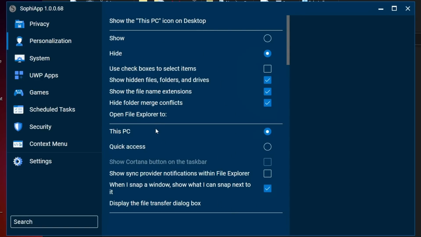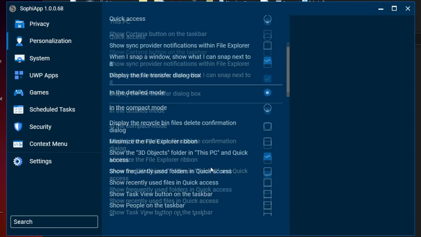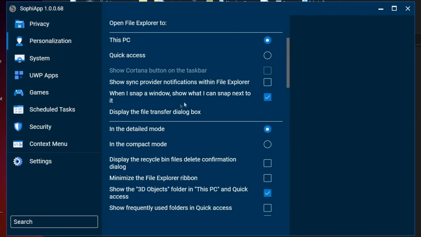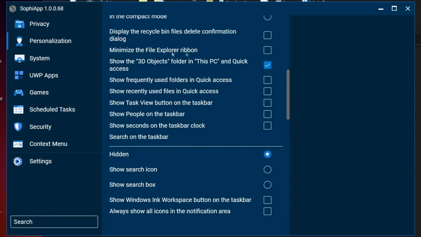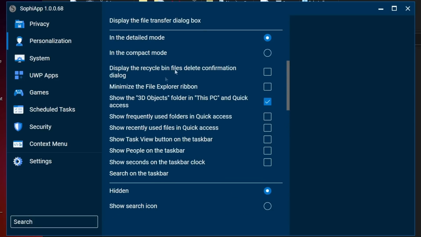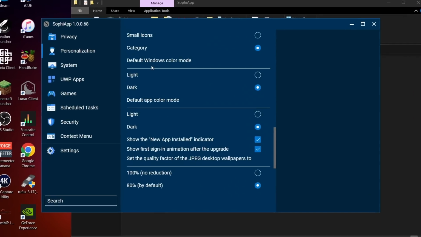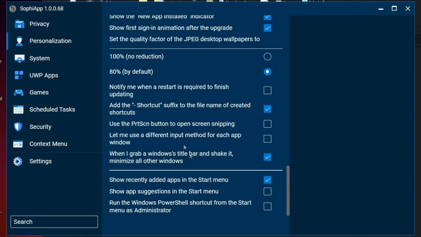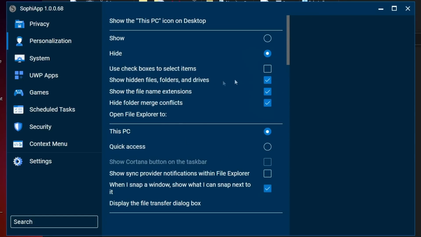We've also got some personalization options here for this PC. So just general stuff like hidden files and folders, file name extensions, File Explorer settings, and it's all good just to have in one program rather than having to sift through all the various settings within Windows because they're really hard to find. You can just enable them with one click using this program. And once again, we can enable dark and light mode, which is really cool. And there's just so many settings in here. I'm not going to go through all of them. You guys can check this out and have a look for yourself.